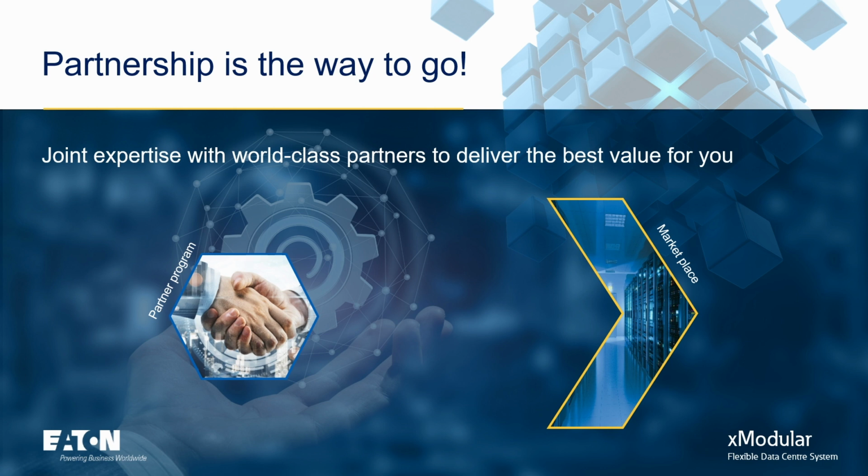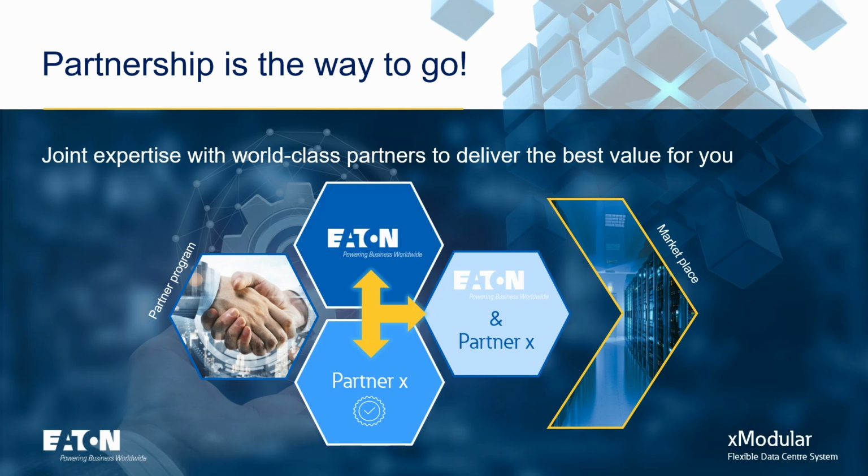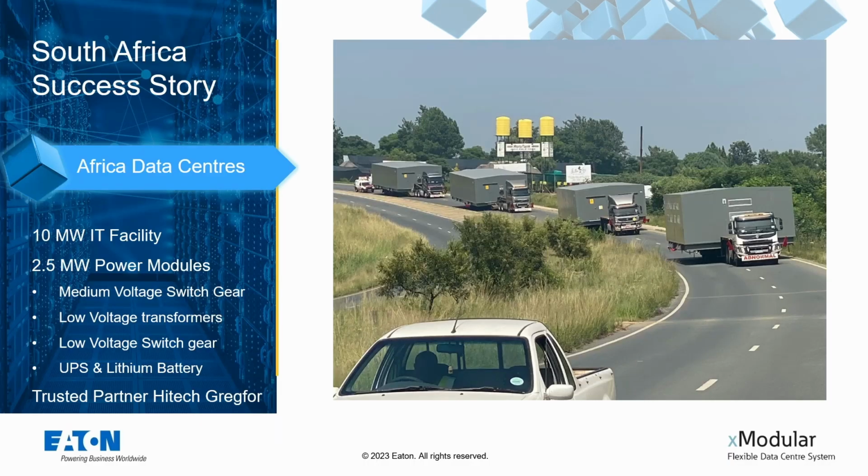Okay, so how do we do this? Firstly, you enter with a partner. And all global companies haven't got a presence everywhere. So we set up strategic partners in this country to make sure that we have a local presence, local support to make sure that your services are met. In some cases where there is data center opportunities in this country of, let's say, 50 megawatts or 25 megawatts, in that case, we would enter into a direct arrangement because of finance.